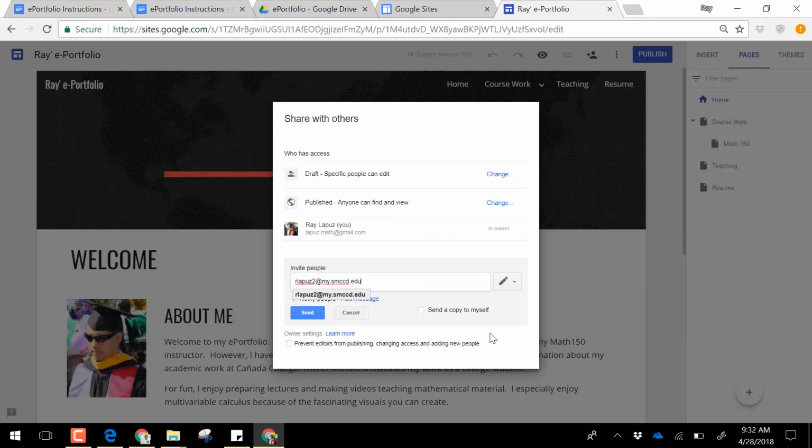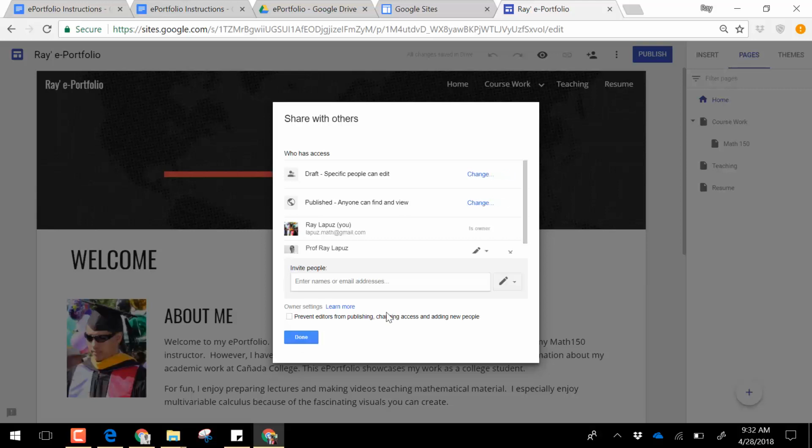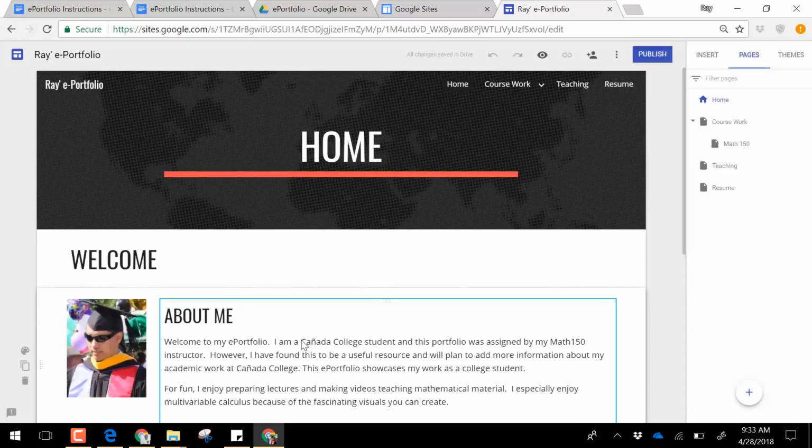So this way I can browse and take a look at your particular web page, where it is at this point, and then I can give you credit for this part of the phase.